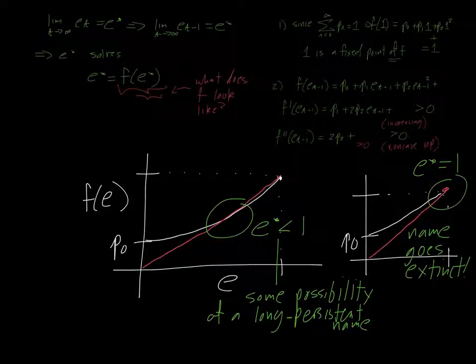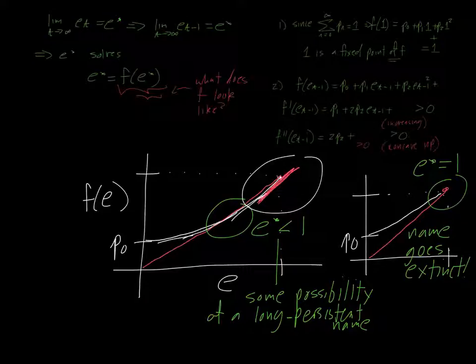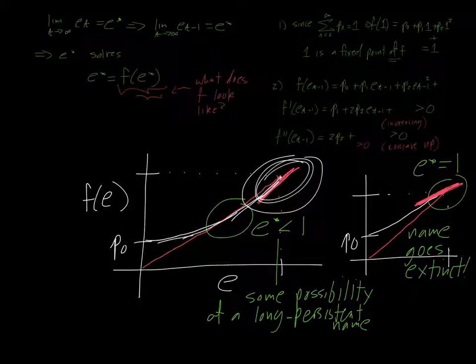And the differences between these two scenarios is precisely the slope of the line tangent to F at the point 1, 1. In the leftmost case over here, that slope is greater than 1 because this line here has to eventually bend underneath the straight line with slope 1, and then in order to come back to this point here, it needs to have a slope greater than 1 in order to intersect again. Whereas over here, in this rightmost case, the slope of the line tangent to the graph of F is less than 1, and hence, there's really no reason for it to bend underneath the straight line with slope 1. And we'll show that mathematically here in the next slide and what that means biologically.